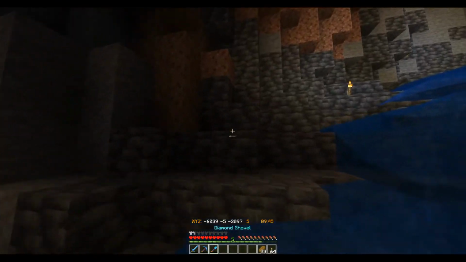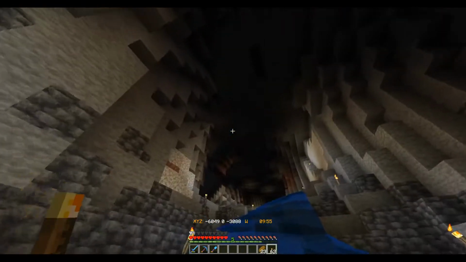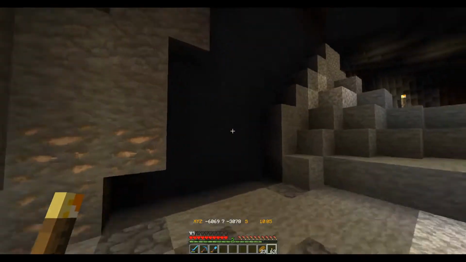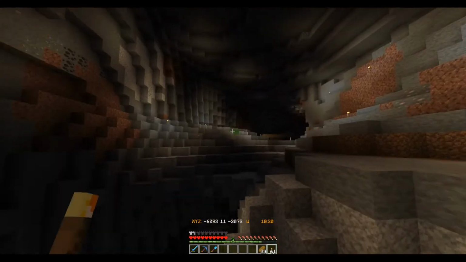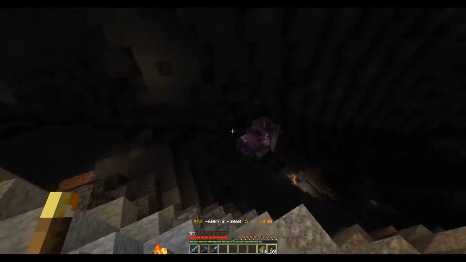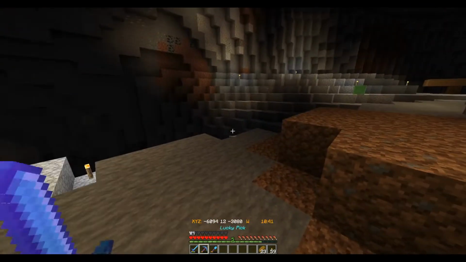Hello. So we are still here on the Unorthoblocks server, and I've gone back underground to do a little exploring. There's a lot of open caves, so I'm trying to light all these up just to stay safe. I did find an amethyst node. Well, that's going to come in handy once I get all that darkness out of here. It's really dark and scary.